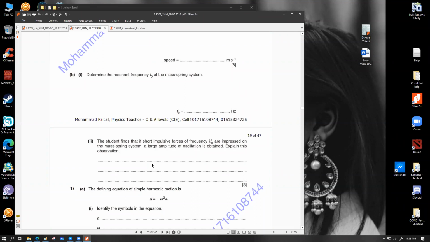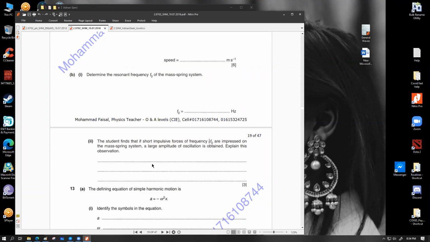Bottom line, if you apply a full fraction of the natural frequency on a system, you can make resonance happen. The smaller the fraction, the longer it is going to take. However, it is not possible for a non-full fraction. For example, let's say the natural frequency of a system is 12 hertz, and let's say you are applying a force of 8 hertz, which is not a full fraction. Then what is going to happen?